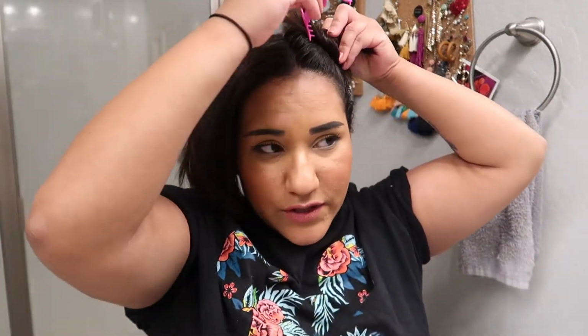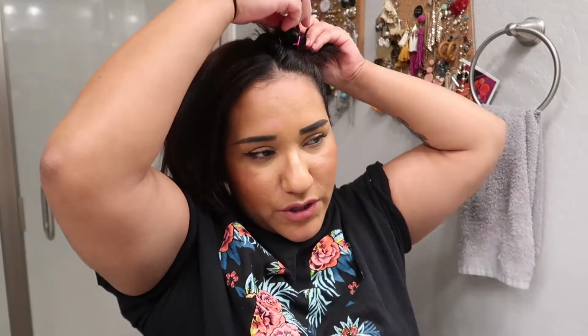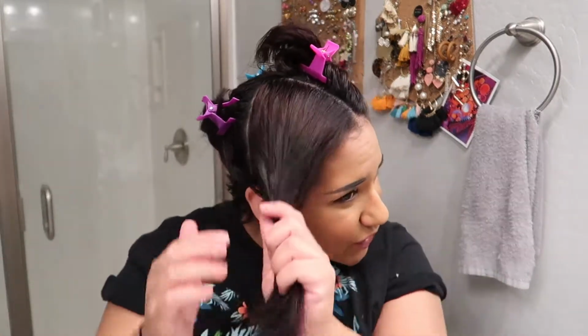A lot of people are nervous to dye their hair at home because it can be time consuming. I mean, it could go wrong if you do a totally crazy color, but my advice is that if you're trying to do this for the first time at home, or you want to save some money or just experiment because of COVID, I would just go with the safe color. I would test your hair out, maybe get a color that's a little bit darker or a little bit lighter than you normally would, and try it out.